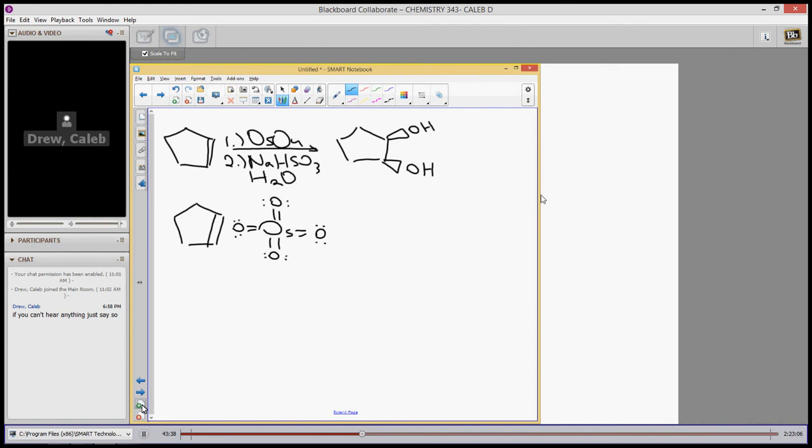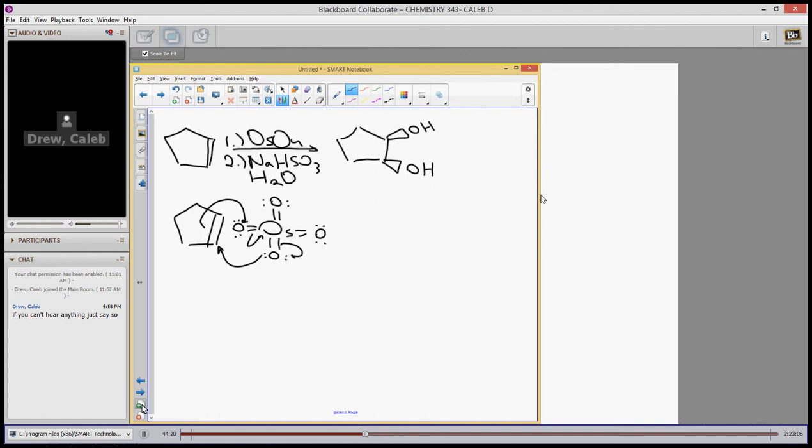Okay? And this osmium is going to form a cyclic structure with cyclopentene. And these 2 oxygens are part of that cyclic structure we're going to form. So what happens is our nucleophilic double bond attacks one of the oxygens on osmium. But when it does that, this oxygen wants to get rid of electrons, so it pushes one of these bonds onto osmium. Osmium then doesn't want those electrons, so it pushes these away. And then once oxygen gets an extra pair of electrons that it doesn't want, it decides to form a bond over here. So it's 2 bonds forming simultaneously to form a cis ring to osmium tetroxide.